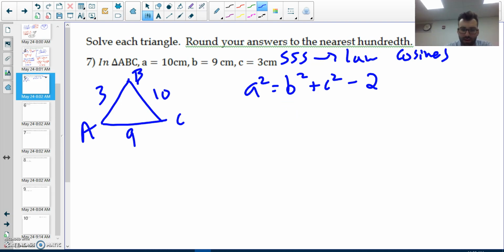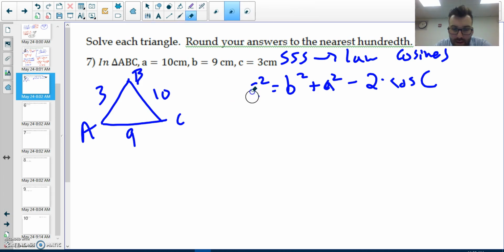Wait, hold on. Let's make this c, and we're going to make this an a, and then we're going to do times cosine of c. Here's the deal. This letter here and this letter here will match. Okay, it's on your sheet. I just tried to wing it off the top of my head. Didn't go so hot, obviously. All right, but we can just battle through it.